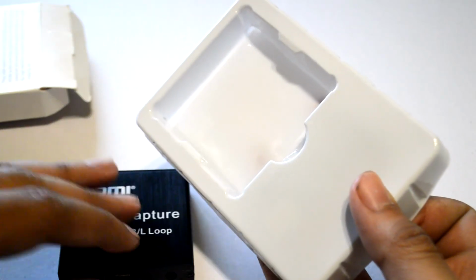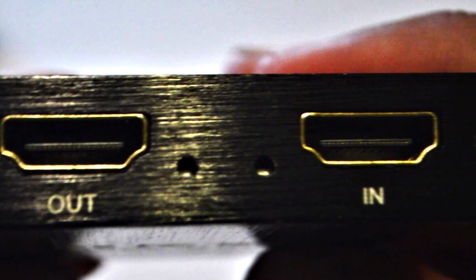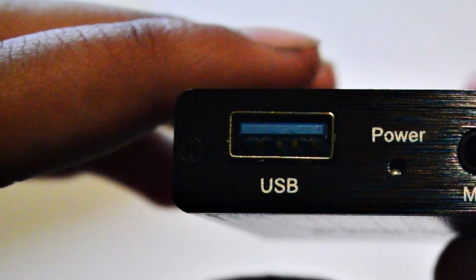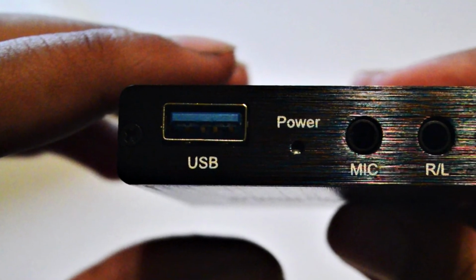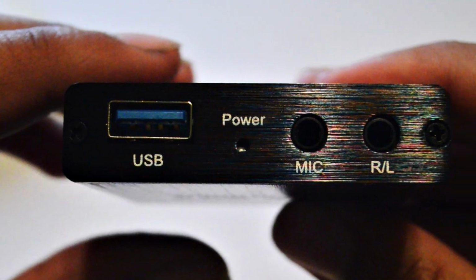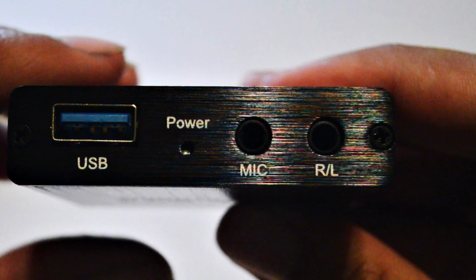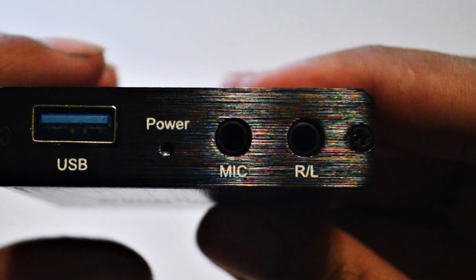Looking at the aluminum case, you can see that there's a good amount of ports. There are 2 HDMI ports, 1 input and 1 output. And if we flip it around, this is where things get a little saucy. We get a USB-A port for sending the signal to the computer. We get a power light indicator. And then we get 2 aux ports. One is the line in to get audio into the capture card, and one is for audio out.